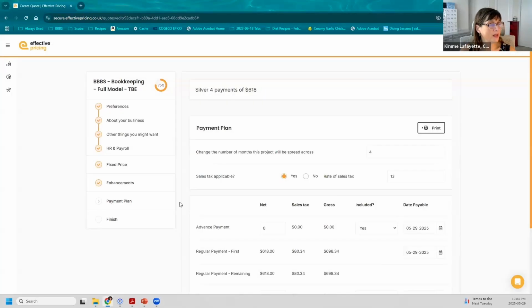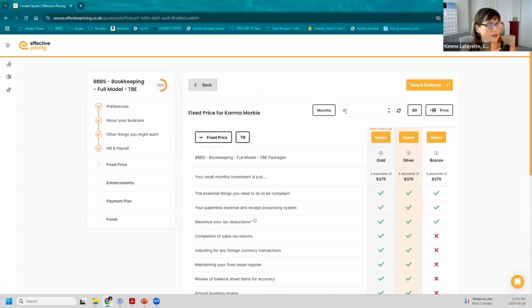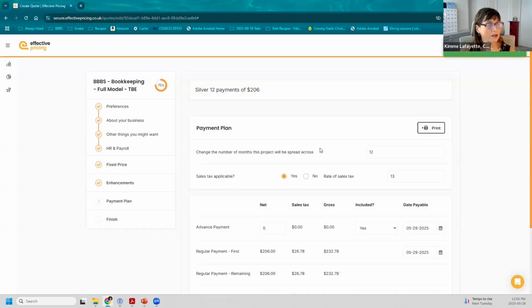Now, if I go to payment plan, both are matching as 4 payments. If I go back to months here, change that to 12, hit refresh, save my change, go back to payment plan, you can see it has changed back to 12 here as well.